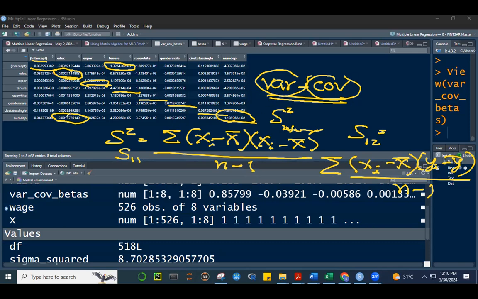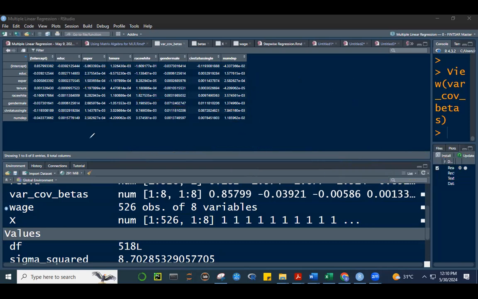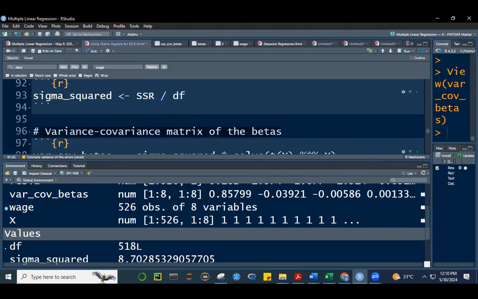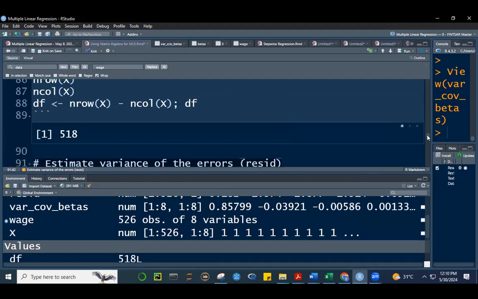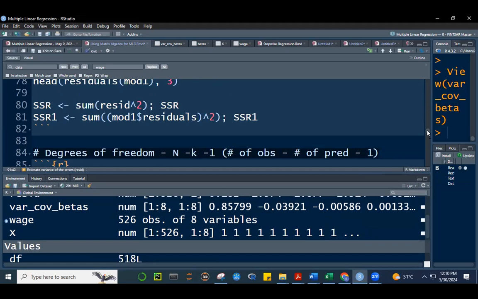Okay, so we were able to generate our variance covariance. Why do we need the variance covariance, class? Because this will now be the source of our standard error. So how do we compute for the standard error? Let's just quickly review, class. So what are the steps we did in order to compute for your standard error? First, we computed for the residuals.